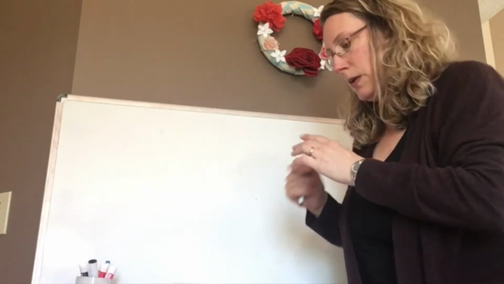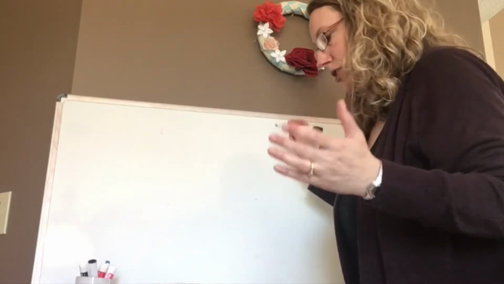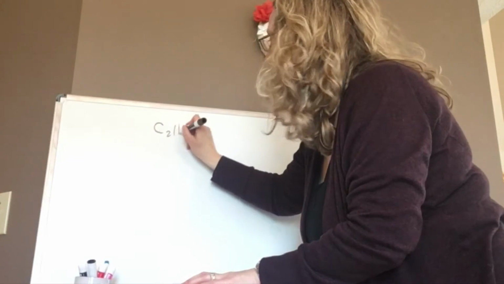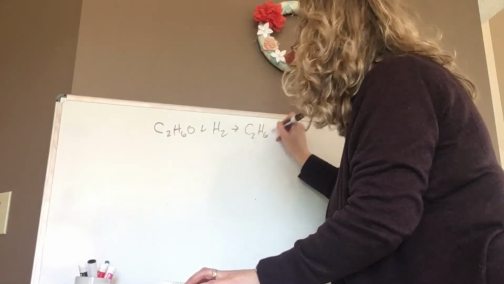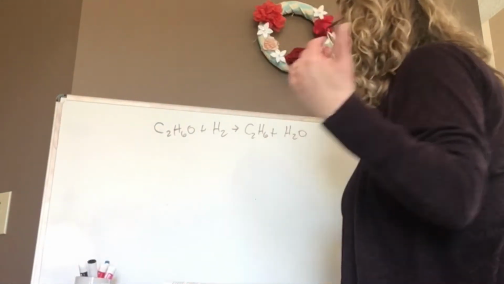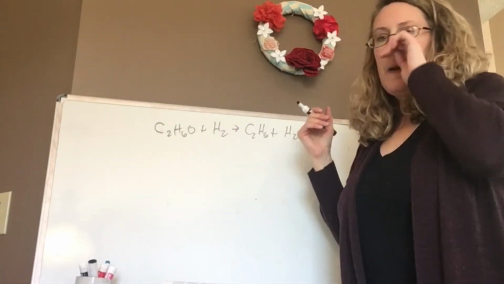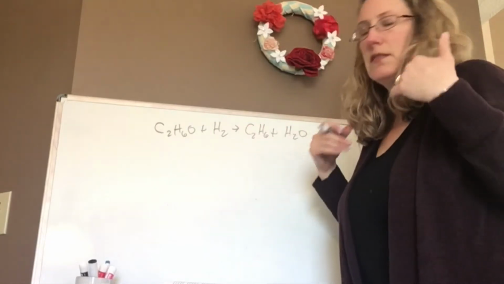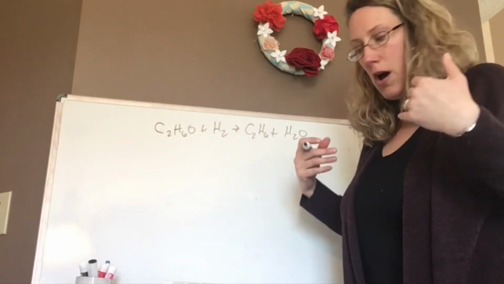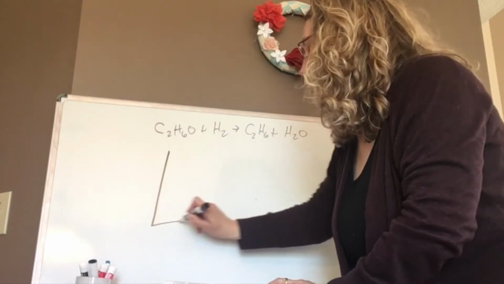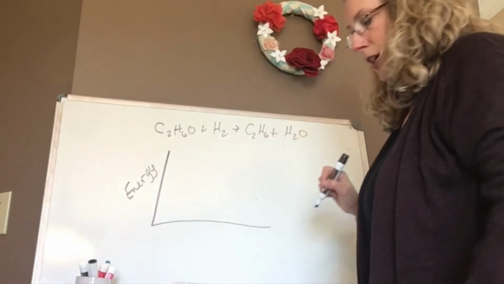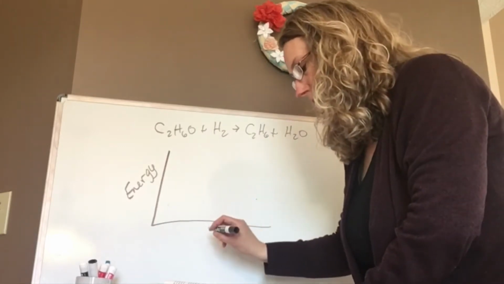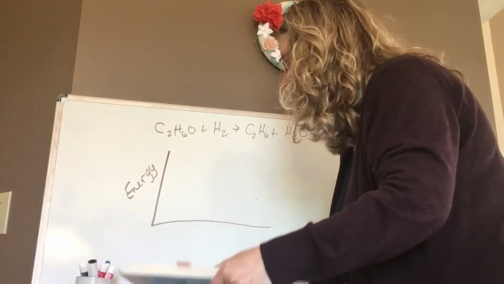Okay, so here's the thing. When I am doing a reaction, like C2H6O plus hydrogen gas, it turns into C2H6 plus water. For this reaction, I want to know how much energy is going to go into this. So this is an energy diagram, and how much energy is coming off of it. Usually when they do these energy diagrams, they're going to have the energy here, so how much energy is going in, and it's by time really, but they have the energy coordinate down here.